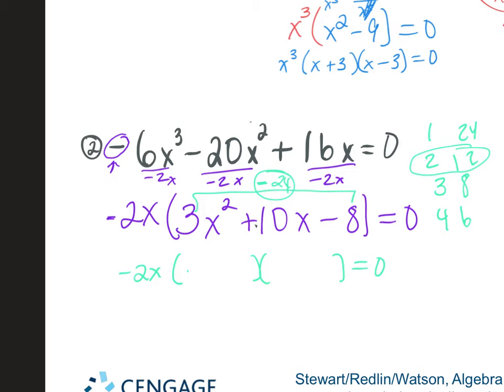Good. A lot of you would make the mistake of saying 4 and 6 because 4 plus 6 is 10. But there's no combination of plus and minus that I could do that would give me a negative 24 but a positive 10. So I'm going to say x plus 12 and x minus 2, because 12 times negative 2 is negative 24, and then 12 minus 2 is 10. So good job. Now, before I can simplify and say I'm done, my a term was not 1. So I put the 3 underneath both factors.